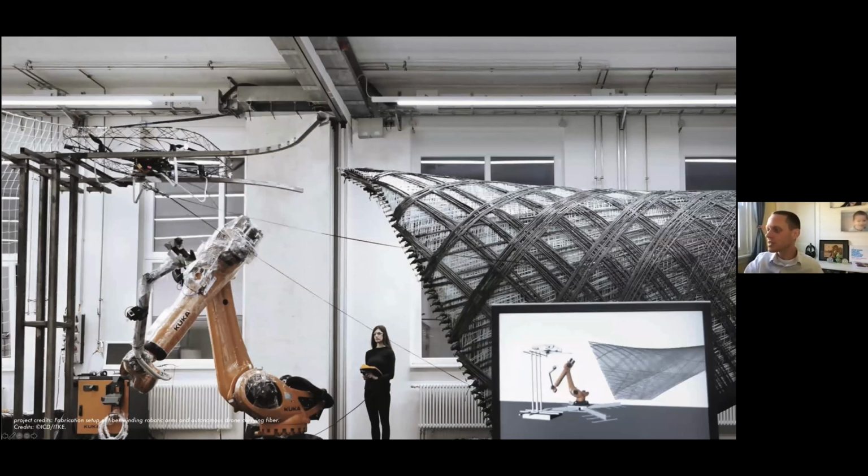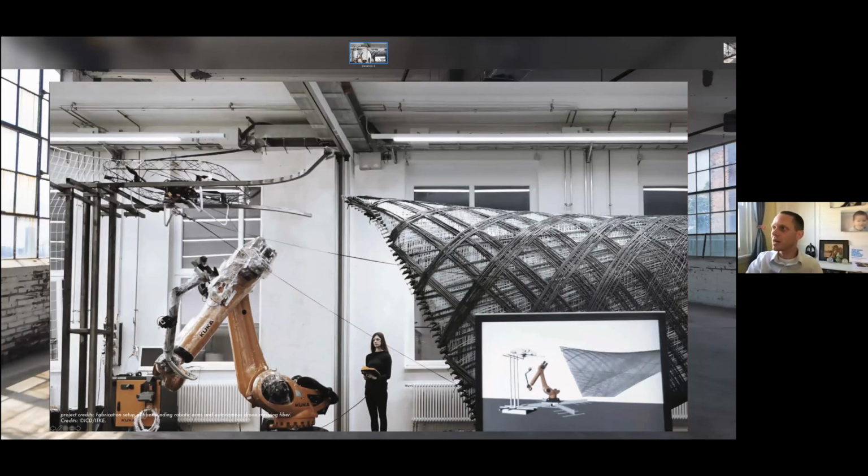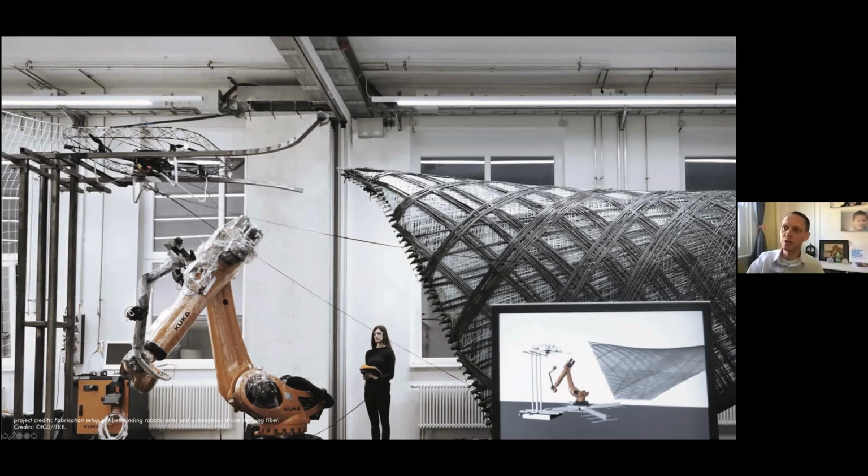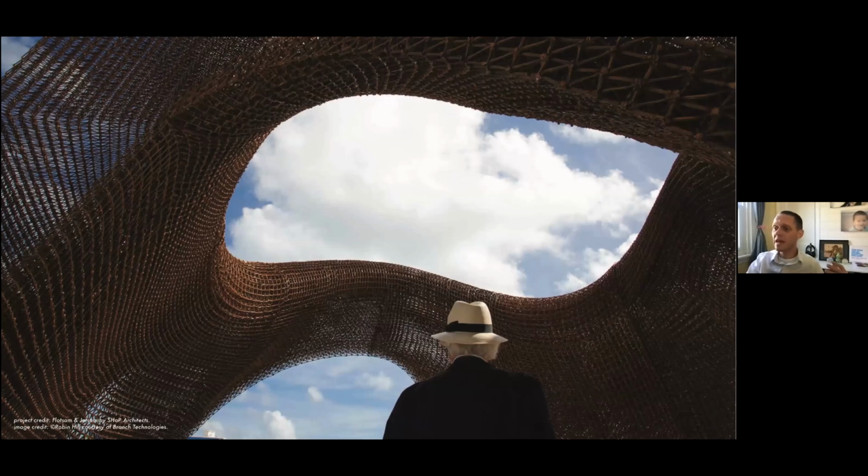And so this is a project by the University of Stuttgart's Institute for Computational Design. Basically they have two robots on either side of this large structure, and the carbon fiber is being flown from one side to the other to extend the reach of the robots. And there's a series of sensors on the roof that tell the robot where it is within space. So the scale of these things and how we make in architecture is changing.